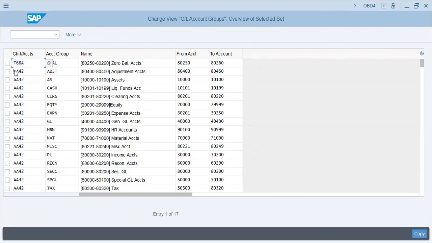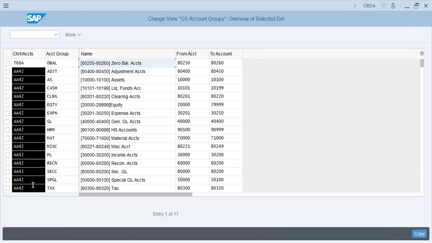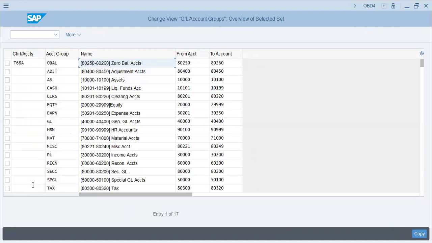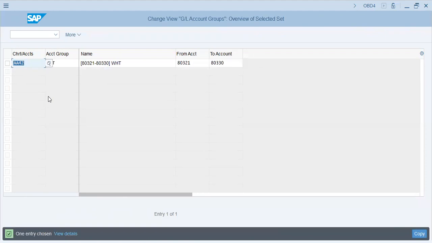P. Control Y. Delete. Copy paste. Copy paste.